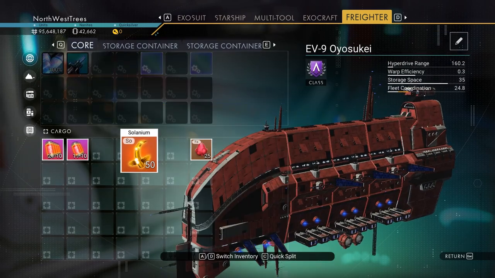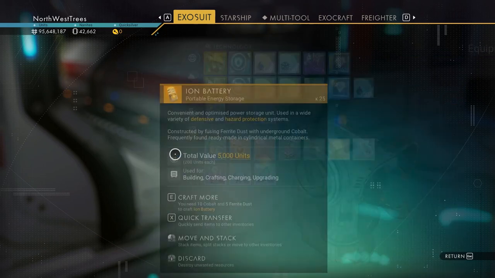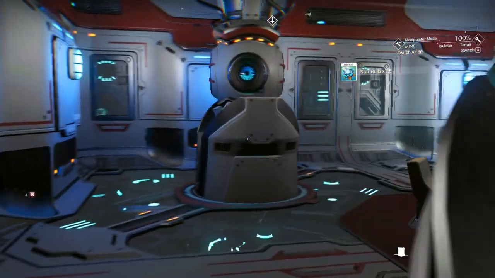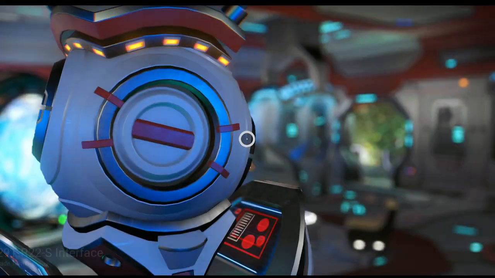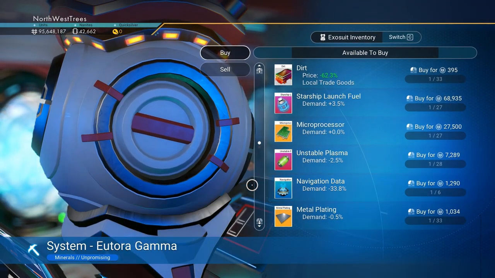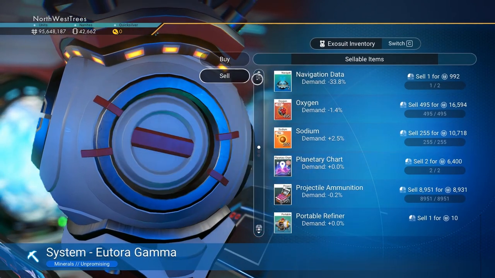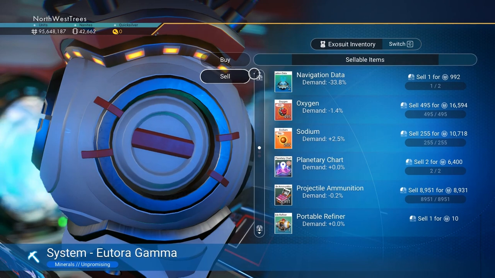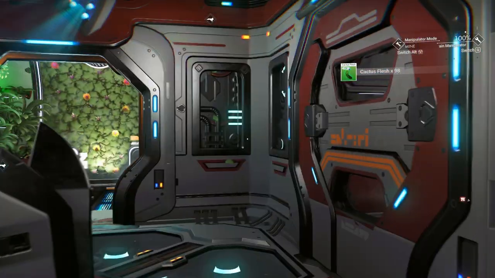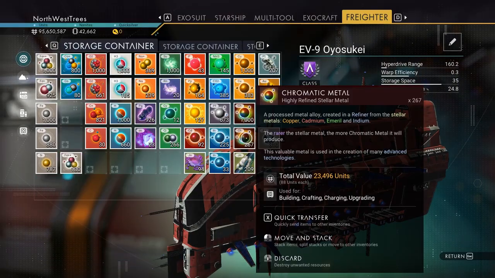I think we actually get more money if we sell the crops themselves, so we'll do that, and then that one. So perfect. All right, so that part's done. I'm just gonna sell the remainder and pick up more of those. Okay, we don't have much of the navigation data at the moment, so I'm not gonna be able to buy that just at the moment, but we can come back later and buy some. We do have some on our starship, I think.